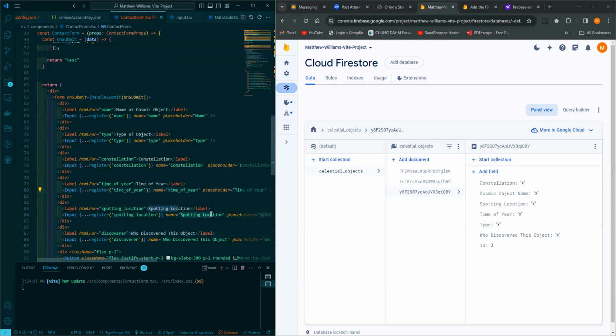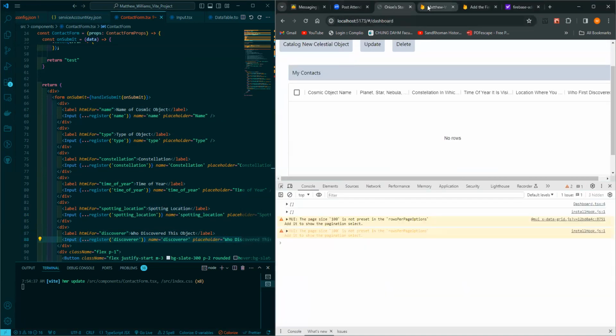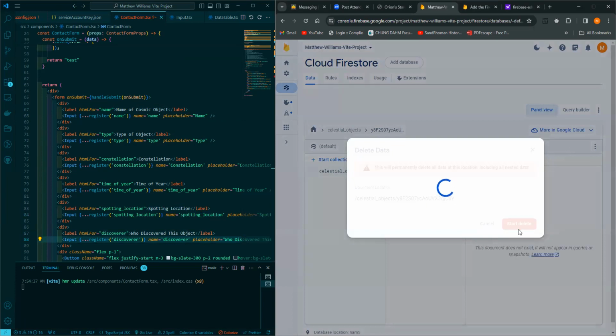Let's change this to specification. Let's change this to discover. Let's try to submit this one more time here. In this case, I'm going to delete this record because it doesn't match up. Let's delete this document.